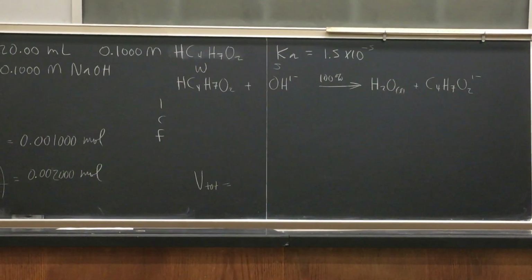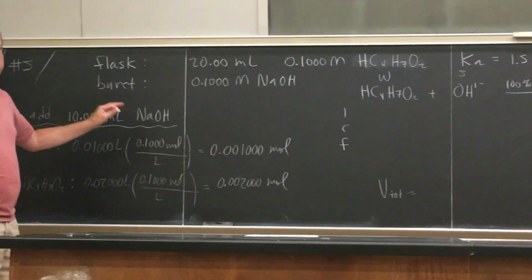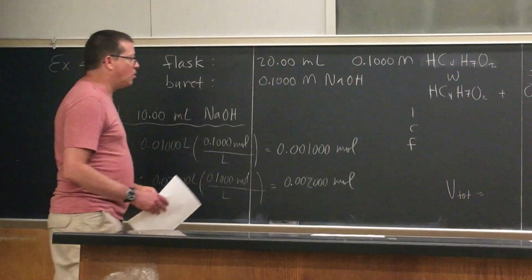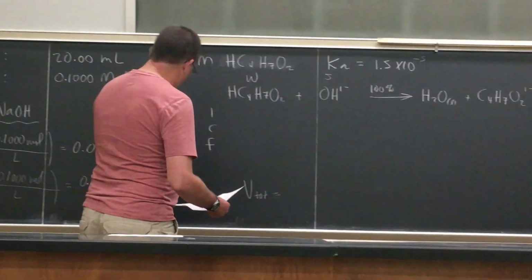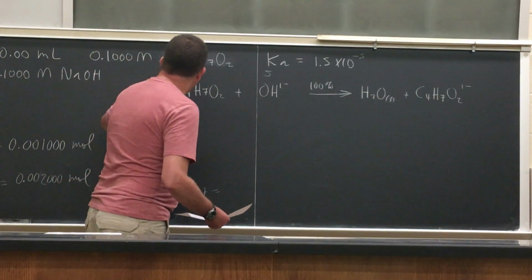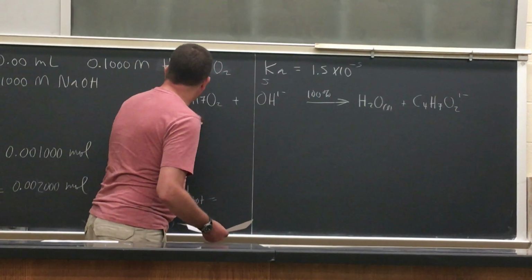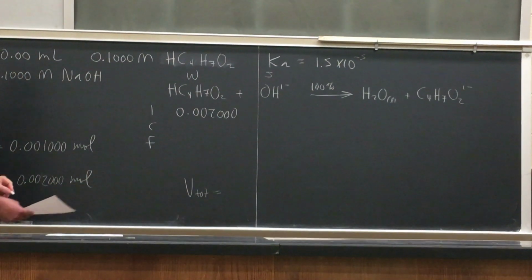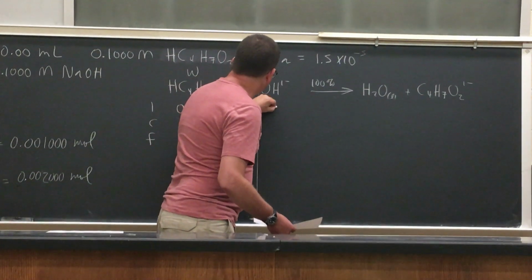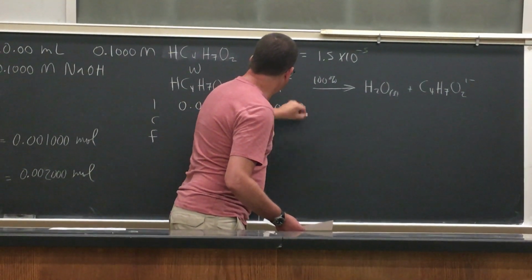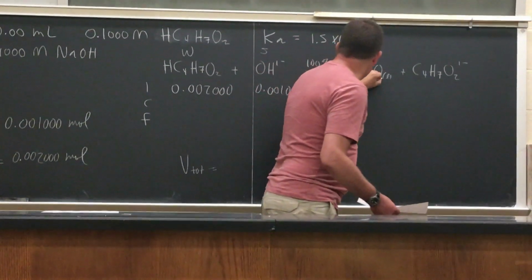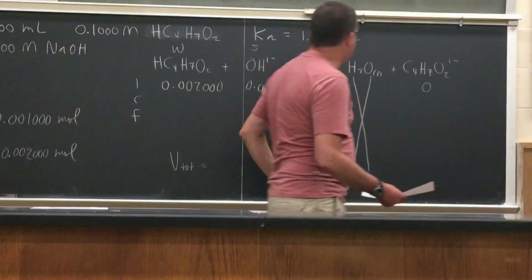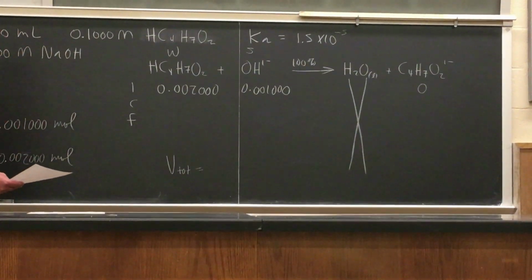Remember, we can use moles in ICF tables. If we're doing ICE tables, we have to use molarities, but we'll use moles here to keep things simple. The moles of the acid turn out to be 0.002, and the moles of the base are going to be half that, 0.001. We've not made any water, and we don't worry about the water anyhow. And we haven't made any of the butyrate ion, which is going to be the conjugate base.